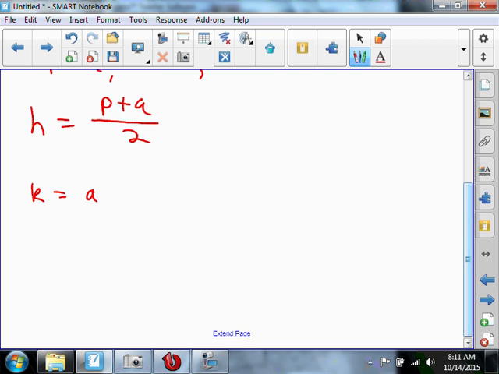So it's going to be A times X minus H. No, not X minus H. A times H minus P times H minus Q. In other words, we're just going to plug H back into the original equation in place of X.